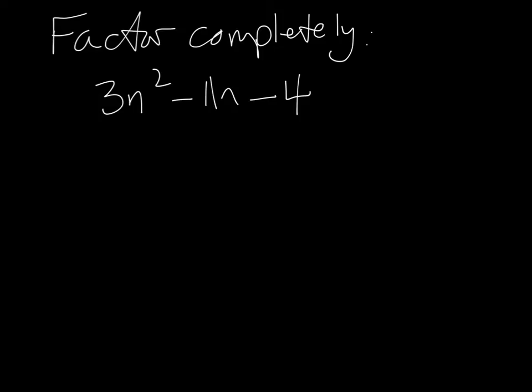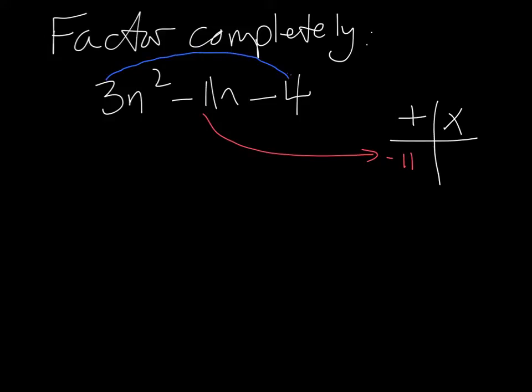If the algebra tile method isn't something that works for you, we can still use our plus times table, and this is still possible to use. So the first thing we can write down is our negative 11 is still what we need to add to. So I'm going to take that negative 11, and that plugs in right over here. So that's my negative 11 right there that I need to add to. But now when I multiply, it's a little bit trickier, and I need to take my a value and multiply it by my c value. So I need to multiply these two together.